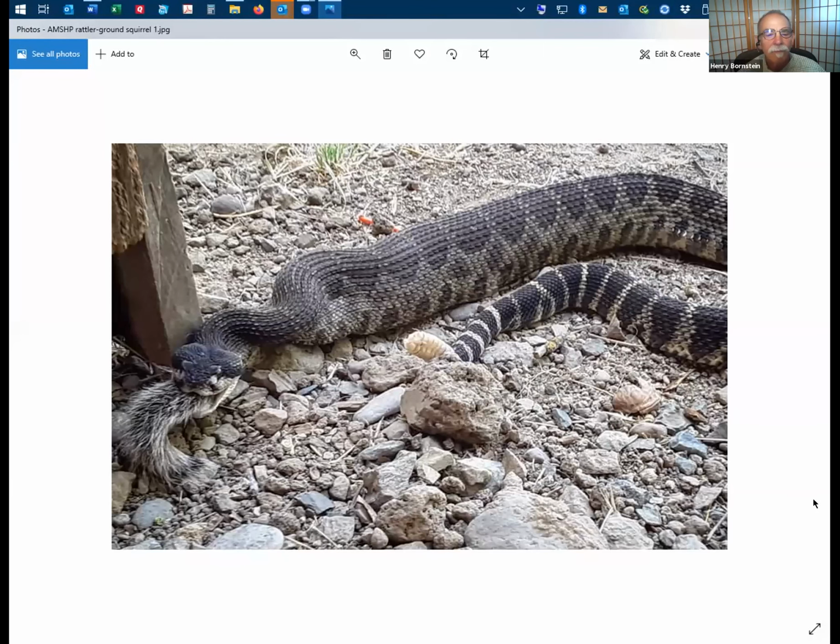That was amazing. That's like, ugh. If I saw that, definitely be a mix of repulsion and interest. Kids love pictures like that. Let me tell you. Adults go, ooh, but kids really think it's a wonderful thing to see. Well, you don't know if you feel sorry for this ground squirrel or happy for the rattlesnake. Yeah, that's the discussion usually. I'm mixed. Exactly. Who's on whose side here? And usually a little both. He's definitely going to go take a nap after that meal. Yeah, it's going to be a while. Like I tell my kids, squirrels are food. I mean, that's what they're here for. Yeah, I think we're all food, really.